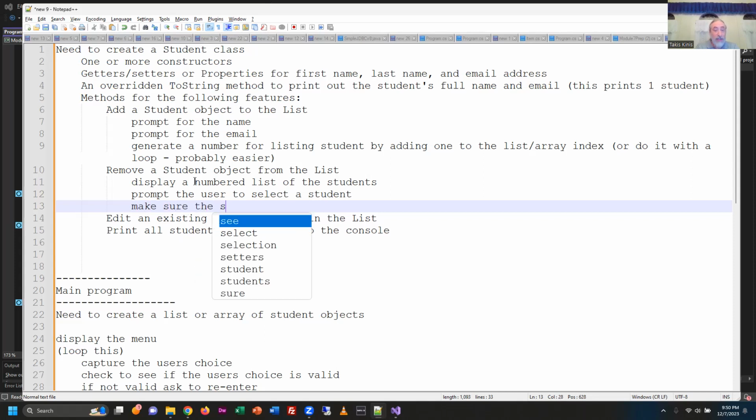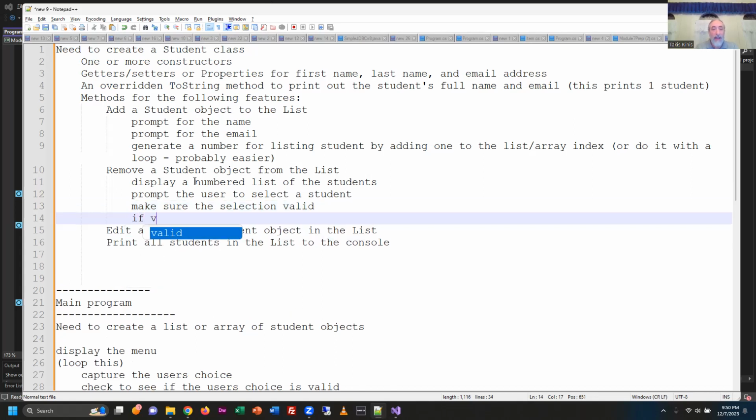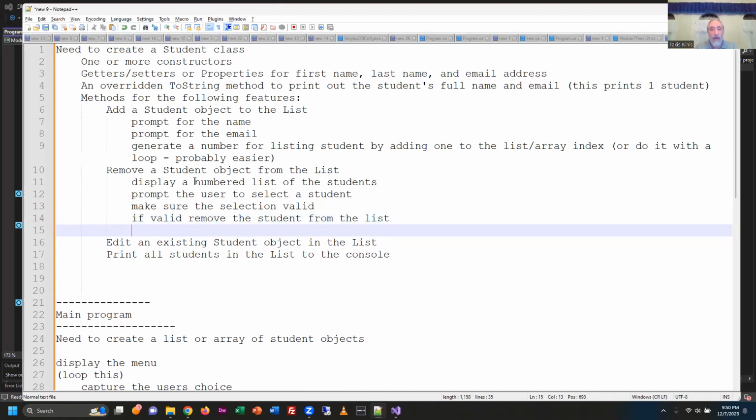Make sure the selection is valid, right? If valid, remove the student from the list. And then display a completion message, if I remember right. So I've got my logic all worked out here.